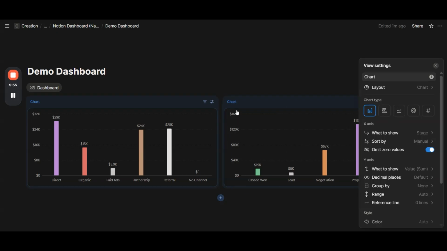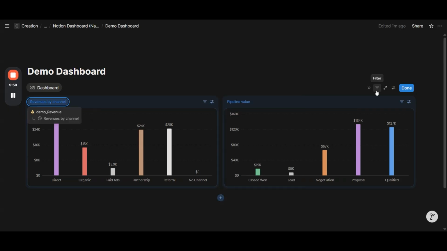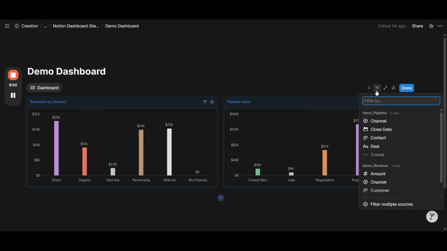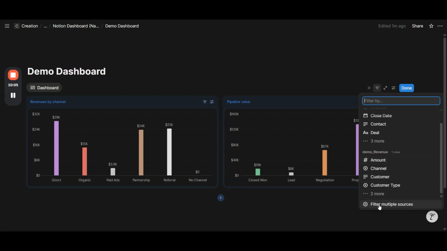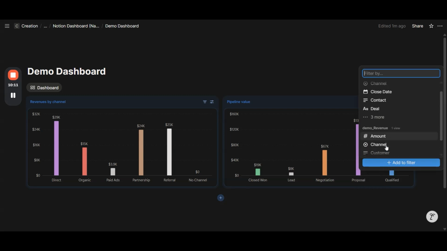For example, this one, we know that this is pipeline value, and this is revenues by channel. So when I select a filter on the dashboard level, I can add filters from specific data sources included in this view, or I can also filter multiple data sources. So when I do this, I then can select what properties I want to filter by.